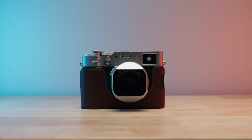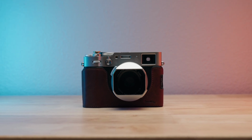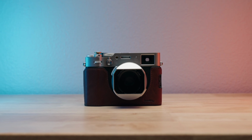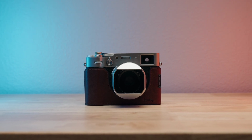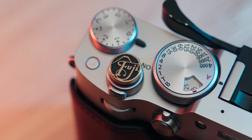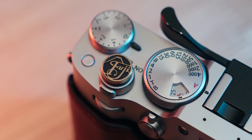I'm looking into making my own recipes through the application on camera, which of course you can do with the X Pro 2, but having access to the new film sim is pretty cool. Also, the built-in flash. I've been testing out the built-in flash, and being able to get that cool disposable camera flash in darker situations. It's a look, and it adds to its versatility. I have, like I said, a recipe for flash that I haven't used extensively. I haven't been in a situation where I need it yet, but having that versatility is nice.